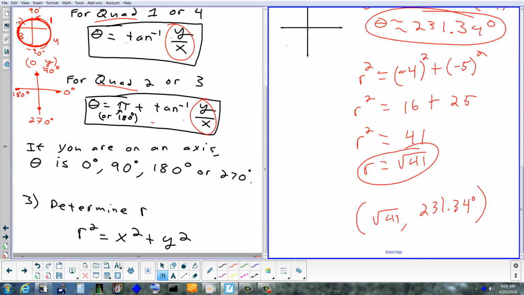Now, it's kind of weird if you're going to write something as a decimal and then leave the other one exact. If you're going to put a decimal for the angle, you're probably just going to put a decimal for the radius as well to be consistent. Any questions on how you change square root 41 to a decimal? It's like 6 point something. But that's fine. We can just leave it for this. Okay. So any questions on 5.1? Okay, so that was the last thing there.